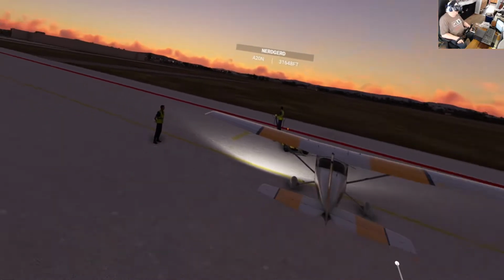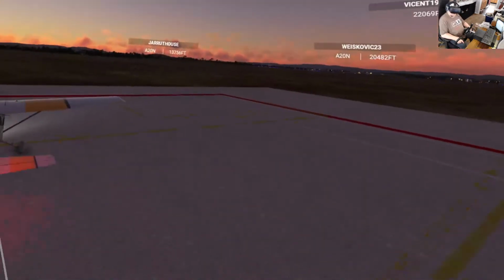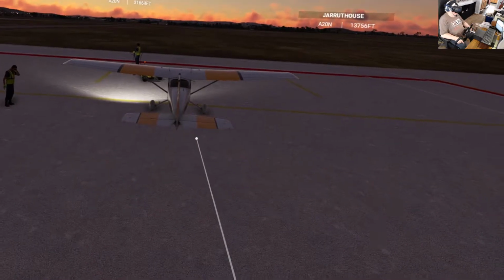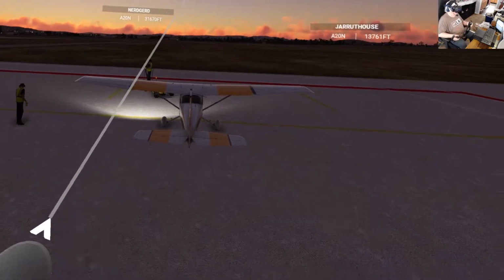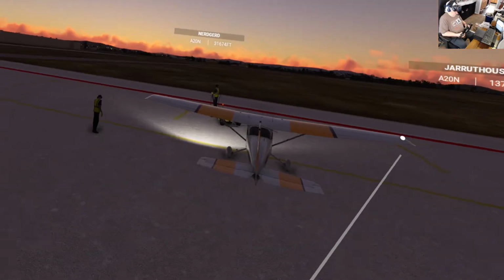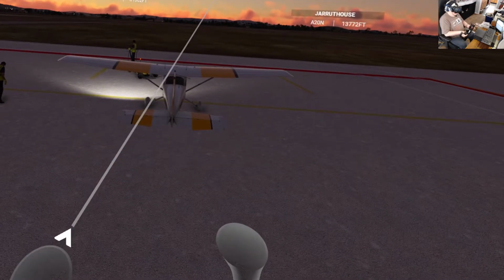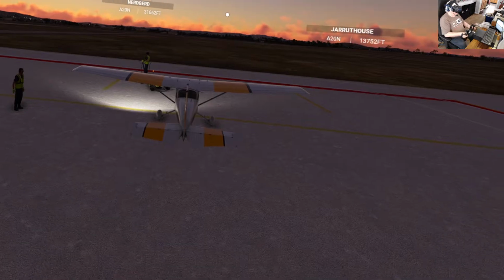So this is the other thing I can do: I can jump out of the airplane with a voice command. So it's kind of cool that you can absolutely do that. And then I can absolutely do a pre-flight out here, kind of watch the surfaces. So, oh, I know one thing I gotta check.